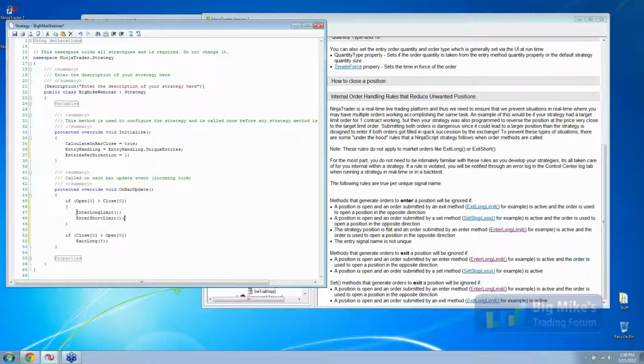The managed approach will not let you do this. It will not let you enter long limit and have a limit order sitting up top, and enter short limit and have a limit order sitting on the bottom there. What you can do to mimic a bracket in the managed approach is that you can have it.